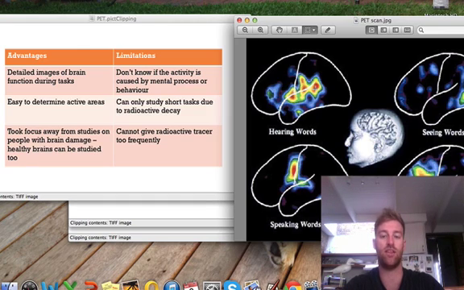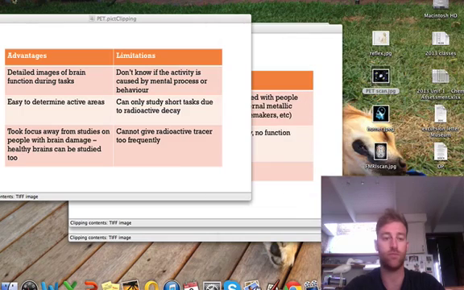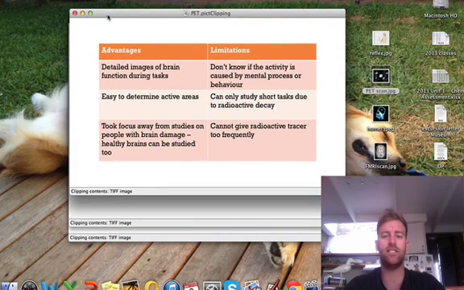If you get people to think about words or hear words for 5 hours at a time, that means there's radioactive dye in that same part of the brain for a long time. I don't know about you, I don't want radioactive dye in the same part of my brain for 5 hours because, as it says here, we can have some decay. Also, you can't do regular studies all the time because, again, radioactivity. This stuff that you're putting into your body, it's not supposed to be there and can cause some real problems later on. So that's the PET scan, and pretty important and impressive stuff.